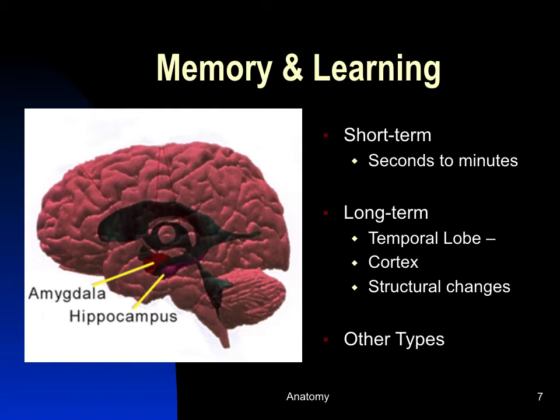We know this because we've had experience with people who've had damage to these regions. In some cases, specific patients that have had surgery or traumatic damage, and they're unable to form memories. They're unable to form new long term memories. And so these regions are really crucial for that. But the memories, the long term memories, aren't stored there. They're stored in other parts of the cerebrum. So these structures are involved in forming them.